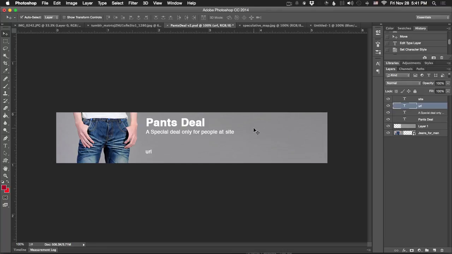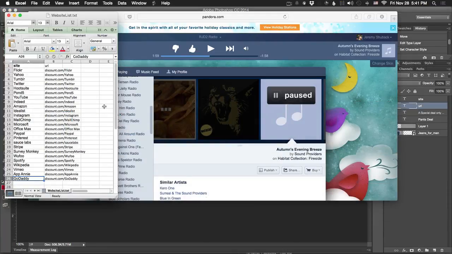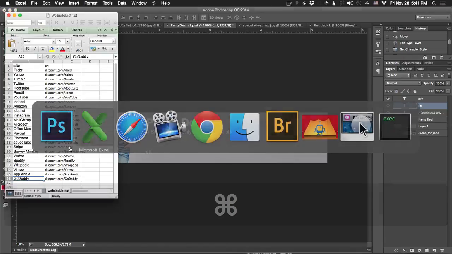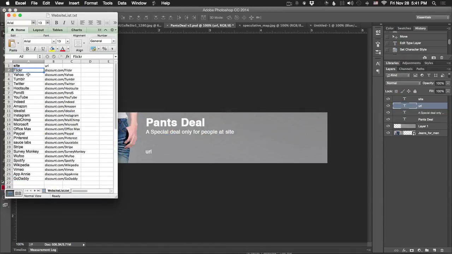So let's say that you want to make 500 banners that are customized for each of the websites you're going to, and you have a list of them. Say, you're seeing my list there. So for Flickr, for Yahoo, for Tumblr, blah blah blah, and you want to make it so this image automatically customizes for all of them. Just like in an instant, you generate 500 different images, or in this case, 26 different images. As opposed to going through and changing this text one by one, Photoshop actually has a way to automate it, and it's called variables. And it's actually a really cool feature.